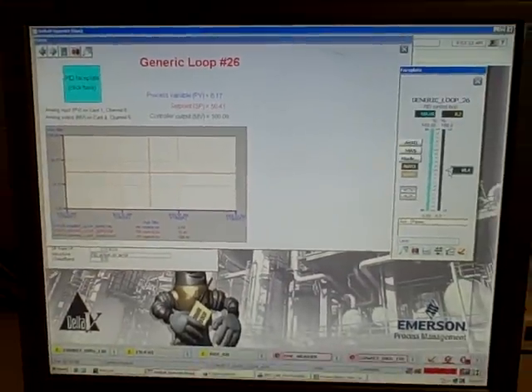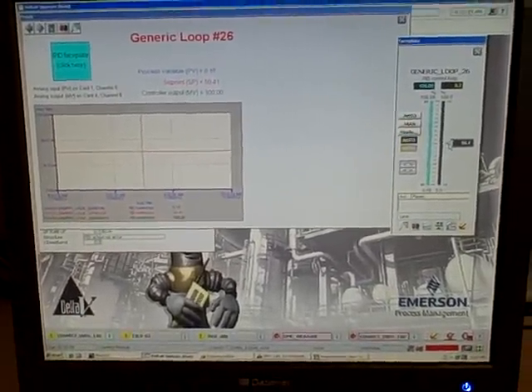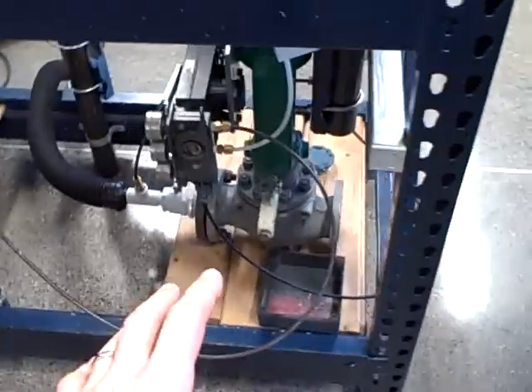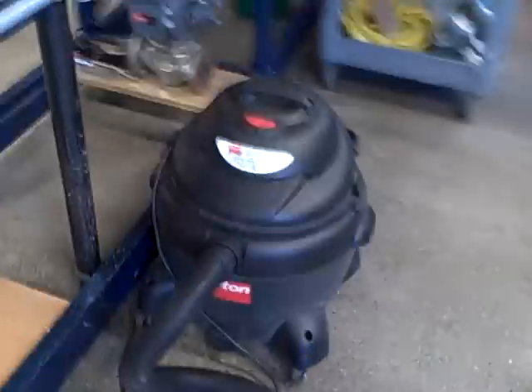So it's a fairly easy loop to build and set up, and it gives students the opportunity not only to measure flow using a Venturi tube, but also to practice PID loop tuning because they'll have a live dynamic process to work with. One of my favorite elements of this lab is that it makes good use of these otherwise very large valves that we have no application for in our simple lab.